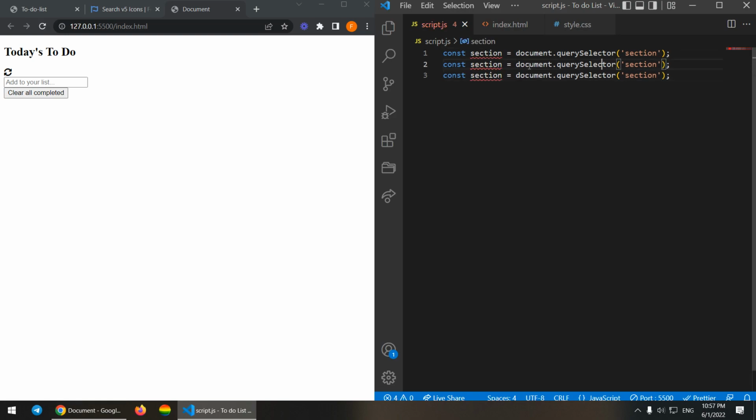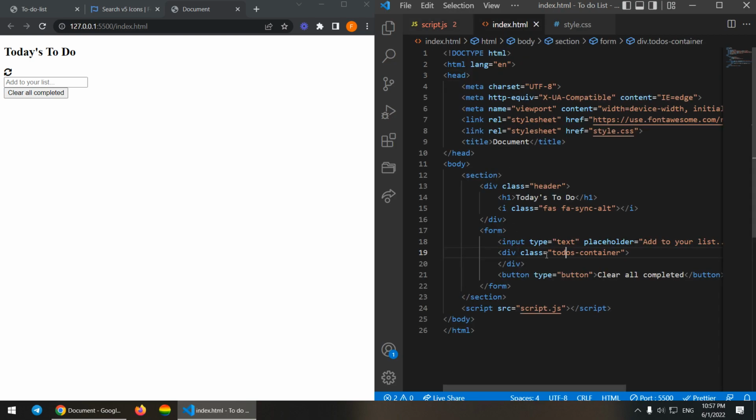whole website. After that, for the next one, I'm going to give text input, and this is going to be just input, and the last one is going to be that divider, which is this one.